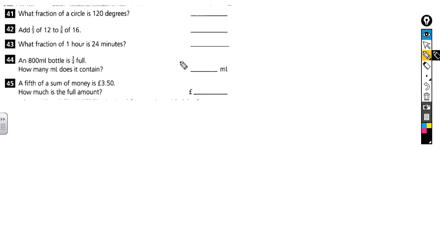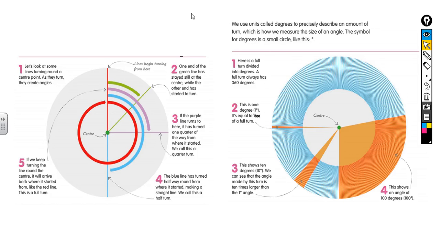be inside a circle. So we're just going to go on a little diversion here, and let's have a look at this here. Right, we have here a circle. All right, we'll look at this picture first. Okay, so we're going to have a look at this picture first, and if you can imagine, if we had a string attached to a pin or something. All right, so we have a string.